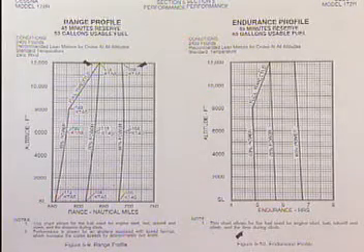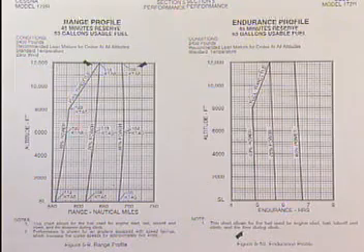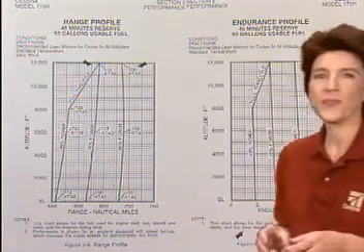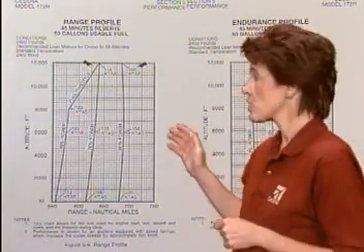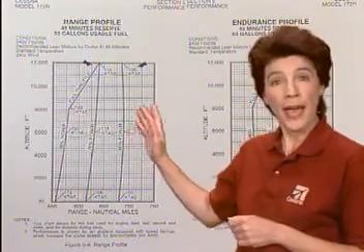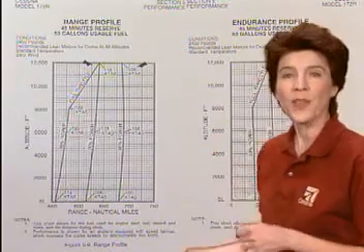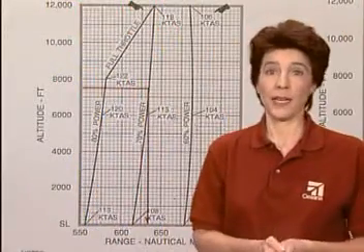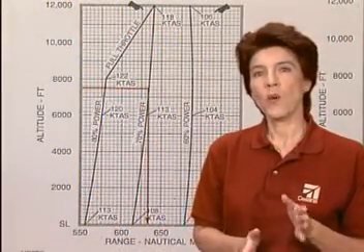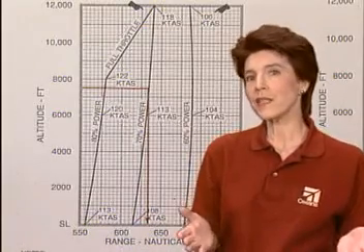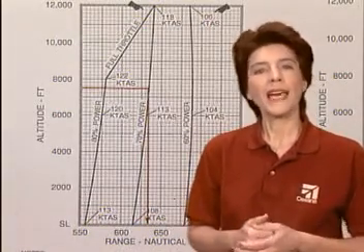And now you can skip ahead to figures 5-9 and 5-10. They complement each other and show you what you can expect from a full tank of fuel at various power settings. Figure 5-9 shows how far you can go, and figure 5-10 shows you how long it will take you. For example, you're planning a flight at 7,500 feet and are wondering how far you can realistically go with full fuel at 70% power. Here's how you do it.